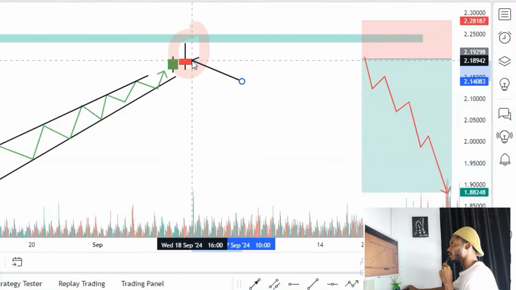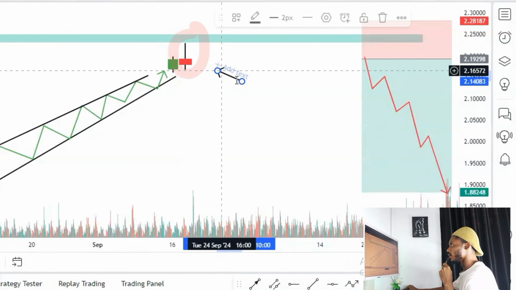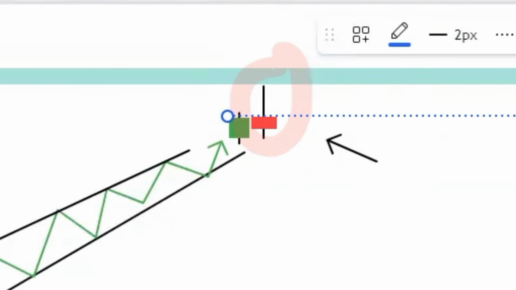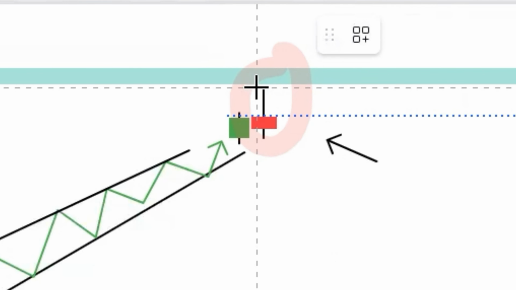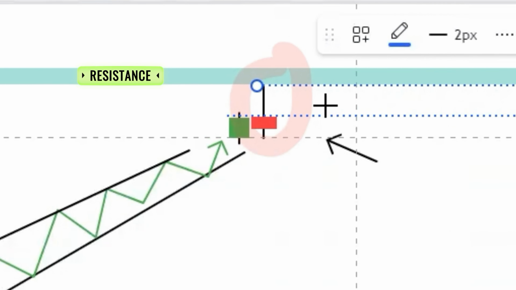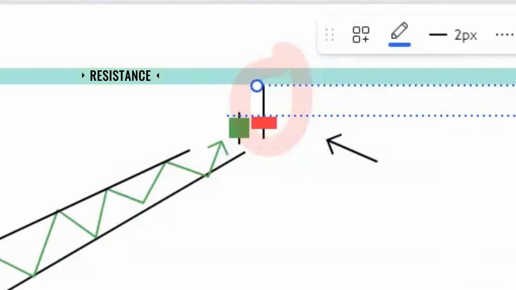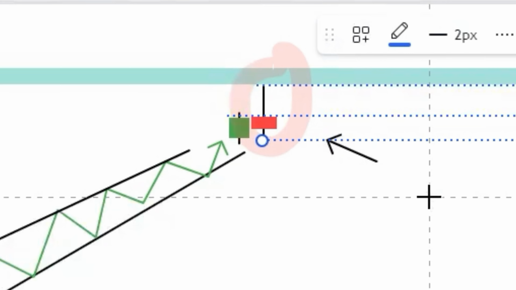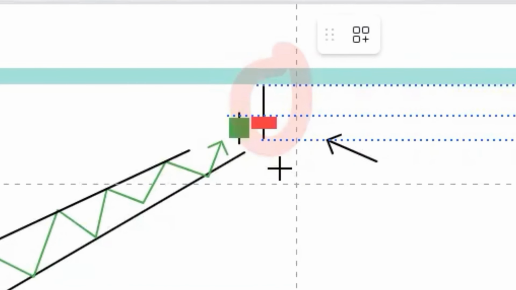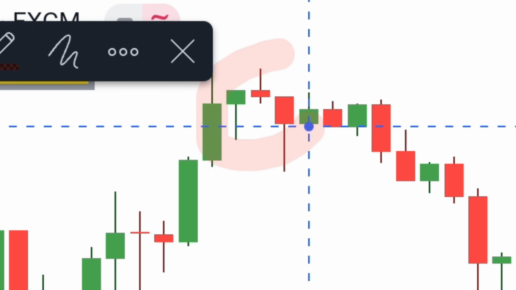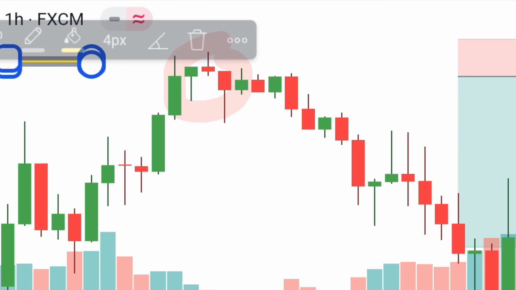This particular candle over here is called a shooting star, and price initially opened on this particular zone here. Buyers took over the market and pushed price to this high here, but immediately it tapped into this resistance. There were more sellers on that resistance, and the sellers pushed the price back to this particular low over here. After much struggle, price closed on this particular zone here. This is clearly indicating that there are more sellers on this particular market here.